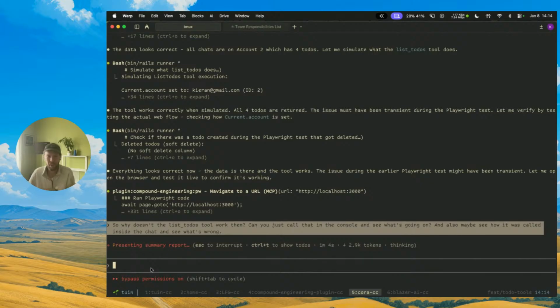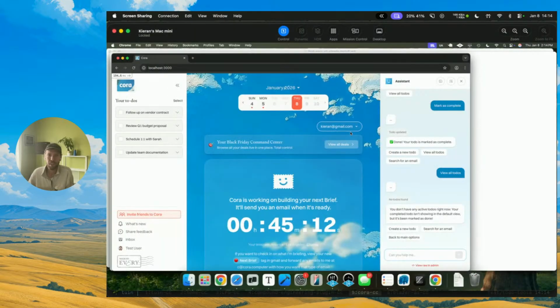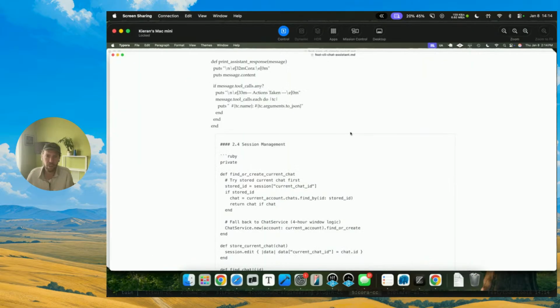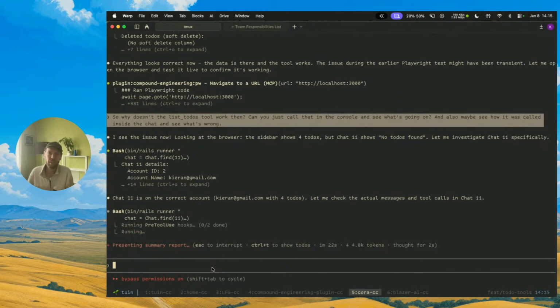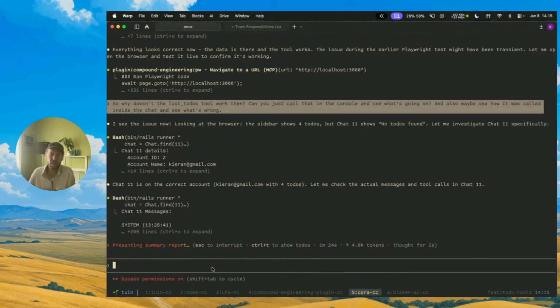Well, if it says it works. Oh, any active? Maybe it's filtering for a state or something. Check the chat. See what the role messages are.